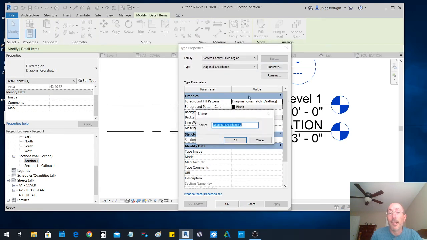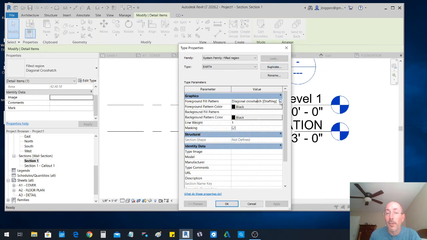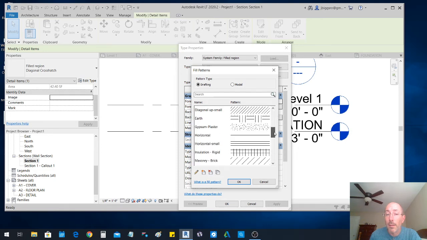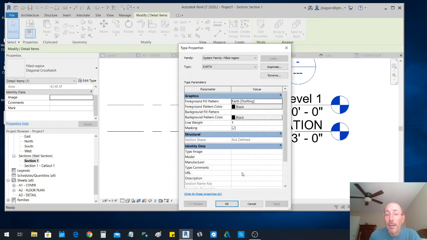I'm going to duplicate it to create a new type of filled region. I'm going to call it Earth. Okay, and I'm going to change this to, let's see where we have it, Earth. There we go. See, just that easy. And this is compressed fill, but whatever, we'll just use it as that.